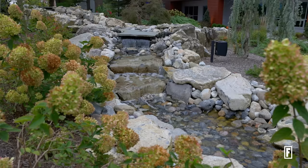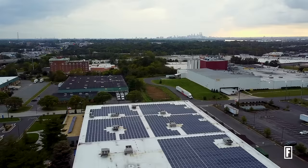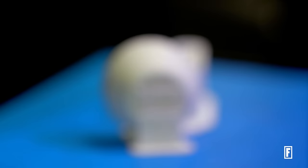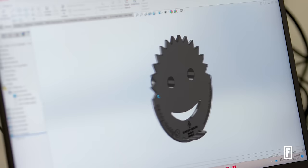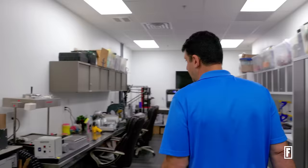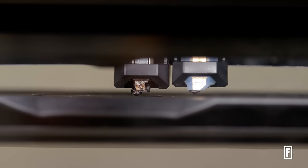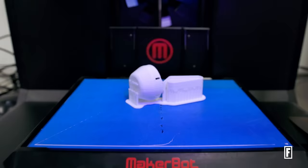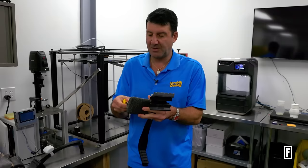As Scrub Daddy's sales climbed over the years, in March 2021, Aaron decided to expand the brand and open a new facility in Pennsauken, New Jersey, about six miles from Philadelphia. The new campus allows Aaron and his team to continue working on product innovation. The vision was never one product. If you sit still in business, someone's coming to eat your lunch. We start with one product that launches the company. Once Scrub Mommy rolled in, we started just inventing new products every year. We do it all in-house — I have an engineering department. We have ideation meetings where we sit around and talk about what needs we see in the market. We can do everything from laminating to vacuum forming, to crushing tests, and we have all these 3D printers.